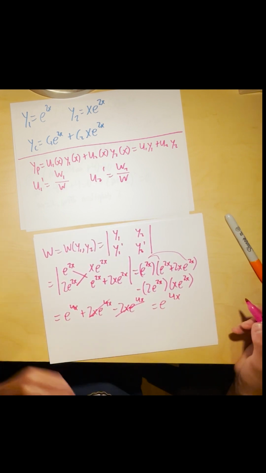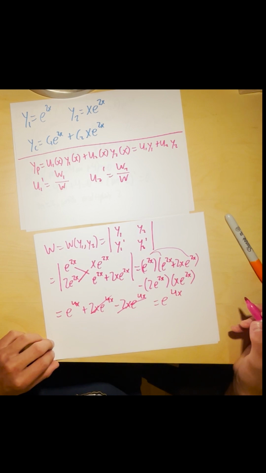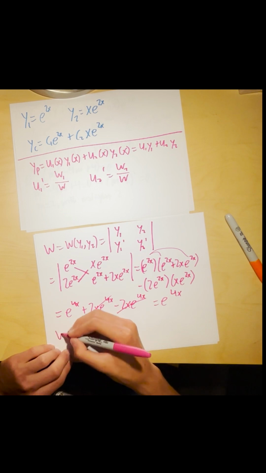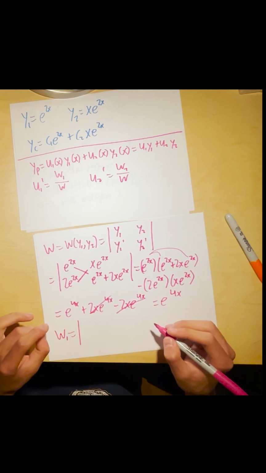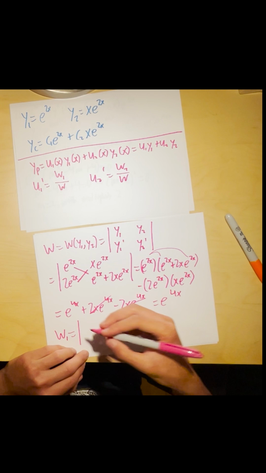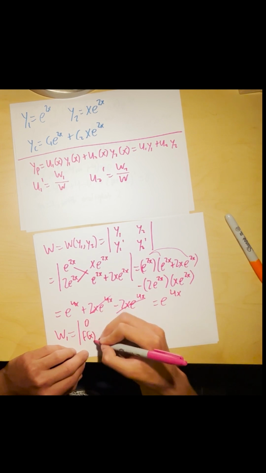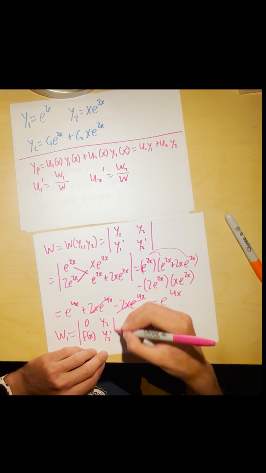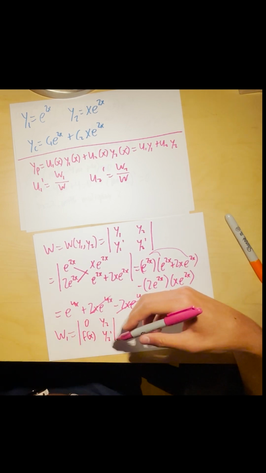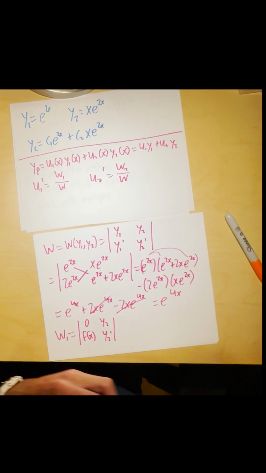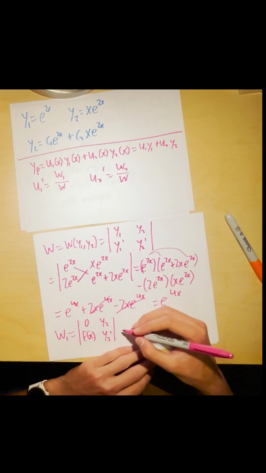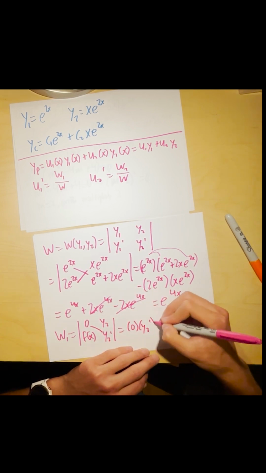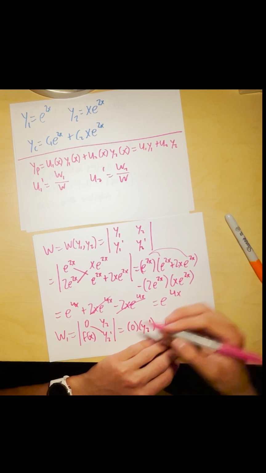So now to show the basic form, I'll do the w1 first. So w1 is, it's a determinant as well. We're going to have 0 and then f of x here, and then y2 and y2 prime here. I'm not going to plug this stuff in; I'm going to evaluate it and then plug in later just because it'll be less writing. It's a little easier to do it that way for this part. So doing the first cross, we're going to get 0 times y2 prime, which will go to 0. Minus, we're going to do the second one.